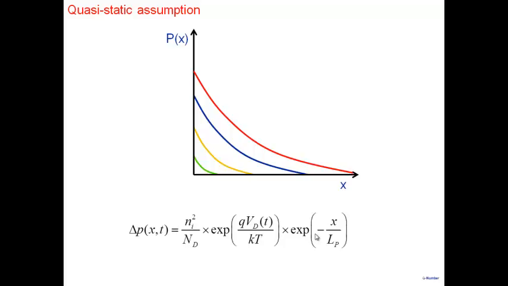Now you may say, why don't you get p not from the static case, but by actually solving the continuity equation? Now the continuity equation becomes a partial differential equation, with p varying with t and p varying with x. It becomes difficult to handle. In fact, the solutions are fairly complex. But now look at the consequence of my quasi-static assumption. The diode is a beautiful device which shows what the implications are if you make the quasi-static assumption or don't.